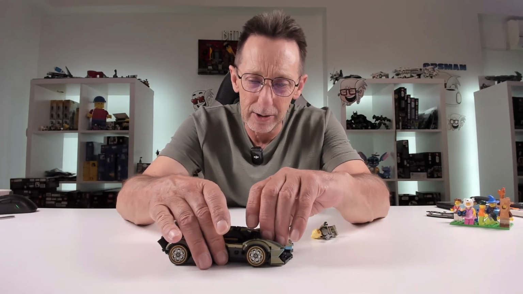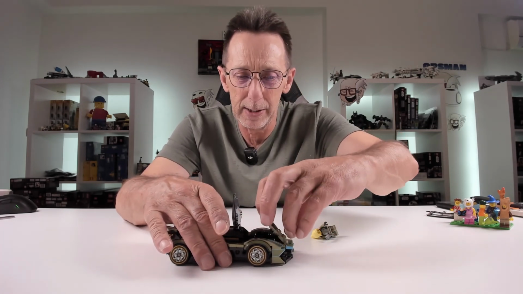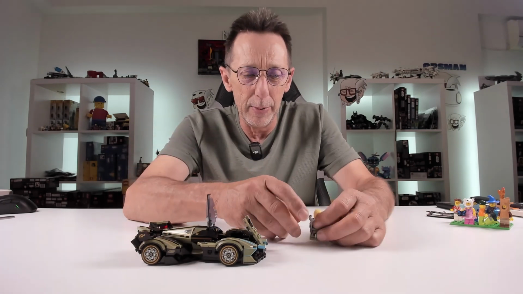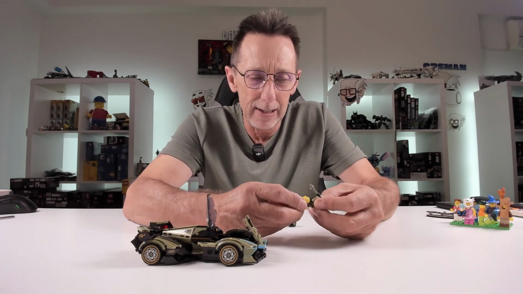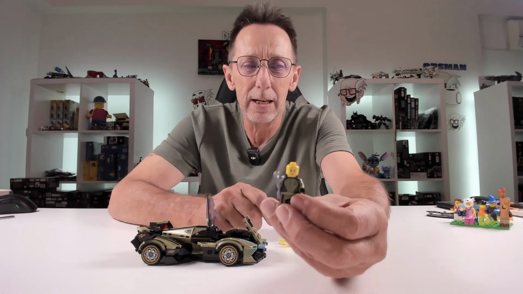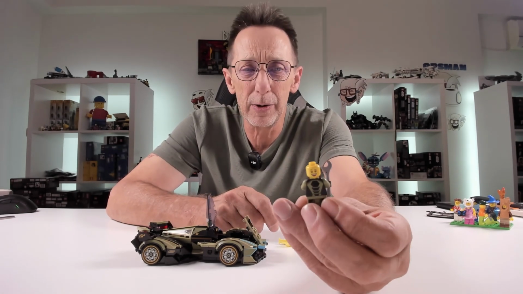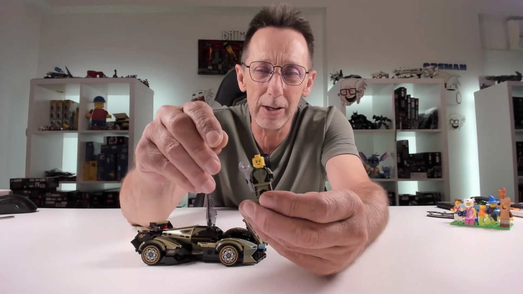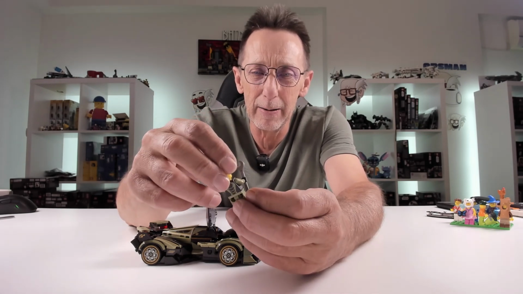But you know, the functions on it are very cool. You've got this that lifts up to the cockpit, then you've got this bit that lifts up with the steering wheel, so that you can put this minifigure in there. Now the minifigure itself, she has two faces, one on the kind of serious side and this one on the happy side. The print on the legs and the torso is really cool. I do like that, definitely.